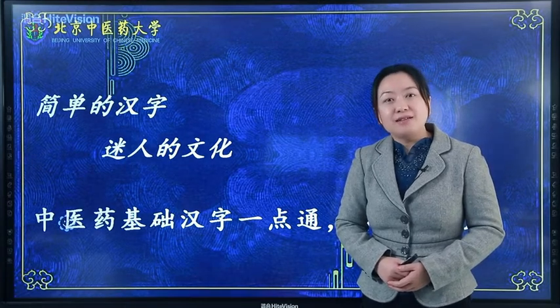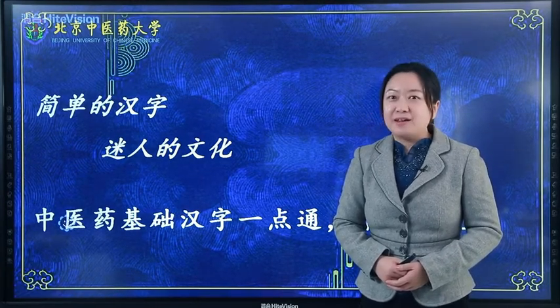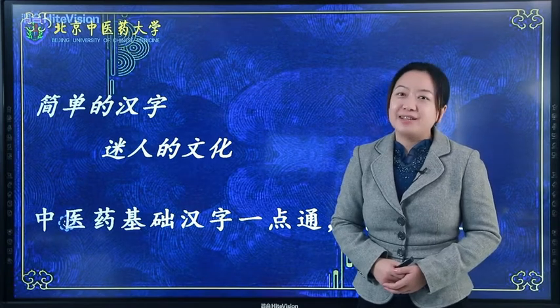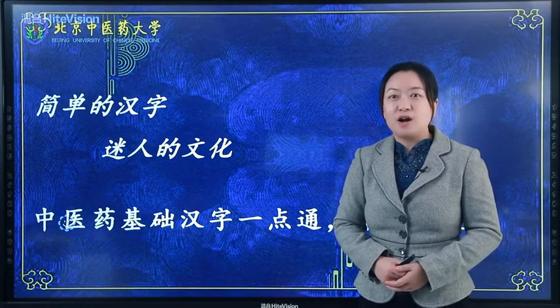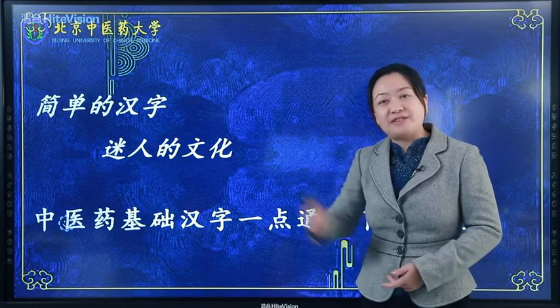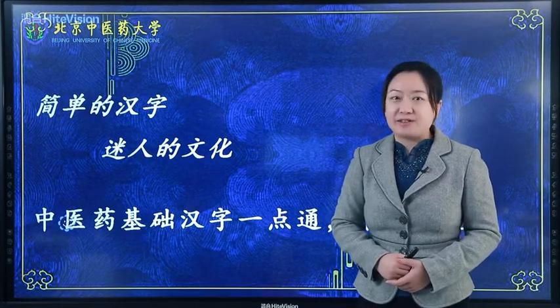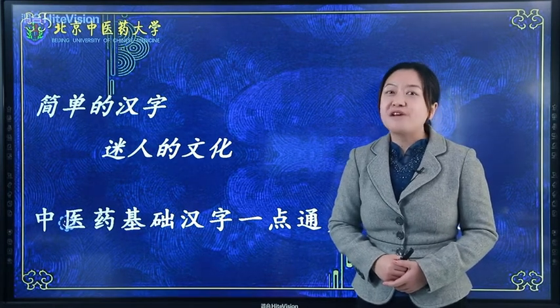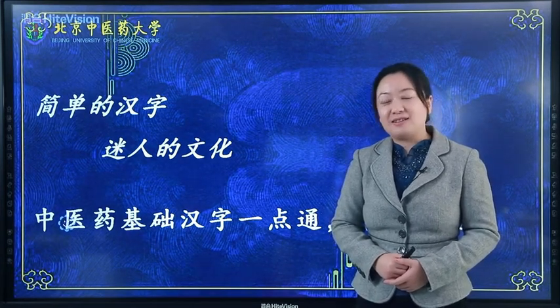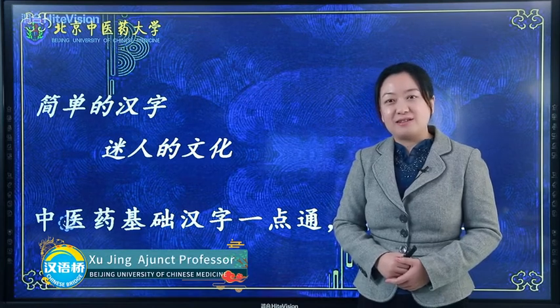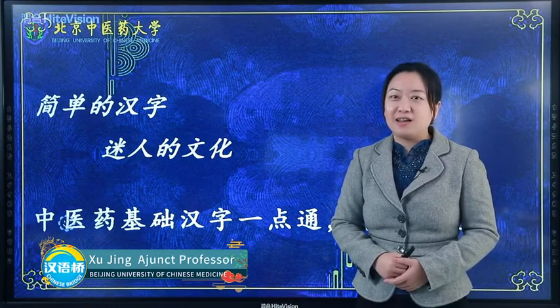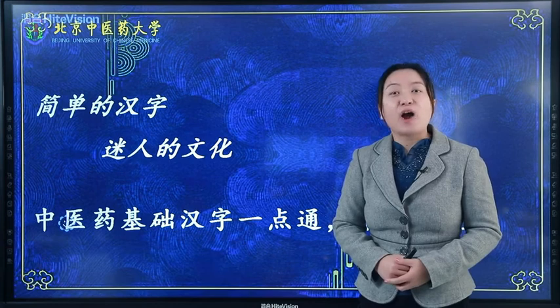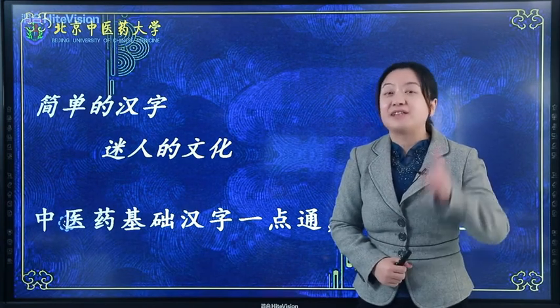Remembering these dozens of characters will make the subsequent learning of Chinese characters easier, because you can always see them in other complex characters. There is no one fixed way to learn Chinese and Chinese characters. We always say, if the way can help you to remember, it's the best.